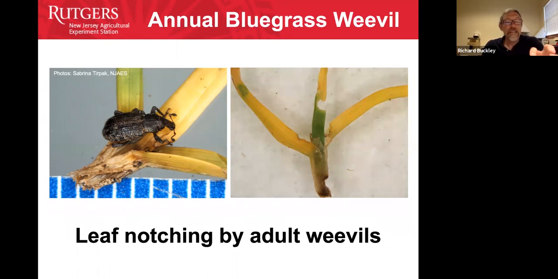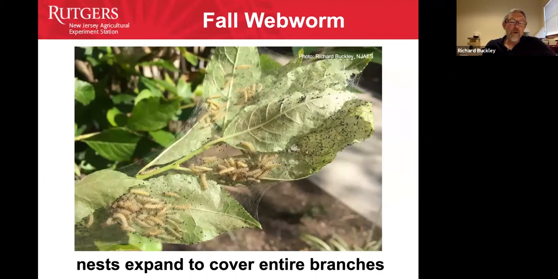So again, the feeding behavior and the breeding behavior of these insects will tell you what insect family it is, and you go, what weevil gets on this plant? And then you'll have a list when you look up the plant. Fall webworm makes nests that cover the entire branch. Right, so again, we have tent caterpillars, we got webworms, that sort of thing.